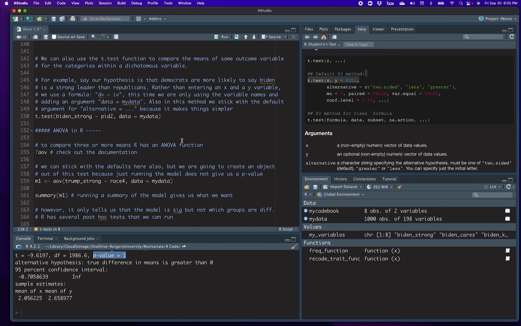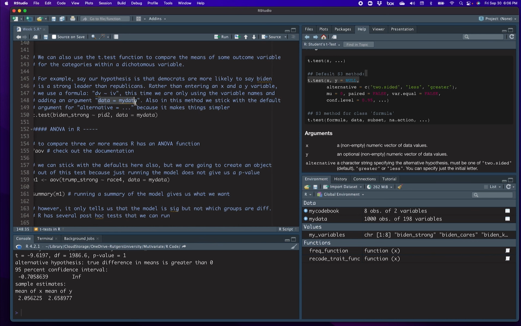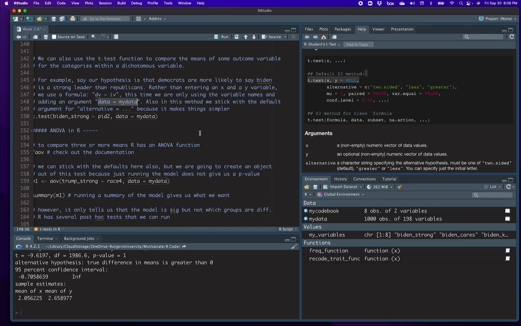So rather than entering an X and a Y value, we're going to use a formula. And the formula is going to look like this, where the dependent variable, and then it's going to have the little tilde, and then the independent variable. And this time we're only using the variable names, and rather than my data $ variable name, instead we're going to add an argument that says data equals my data.